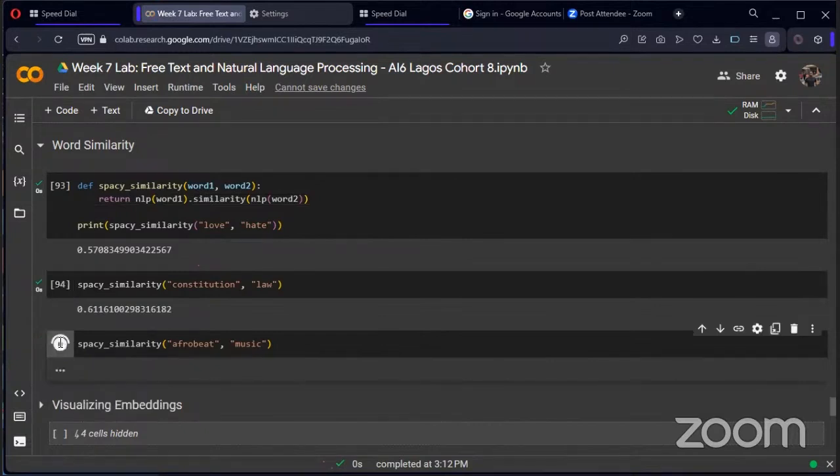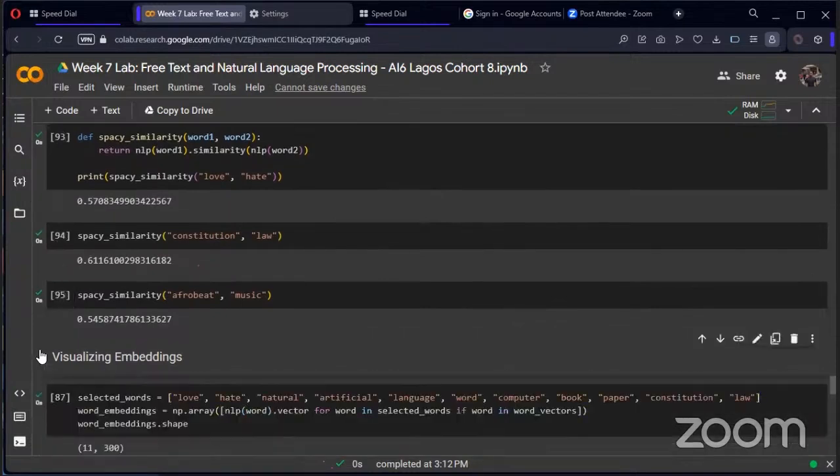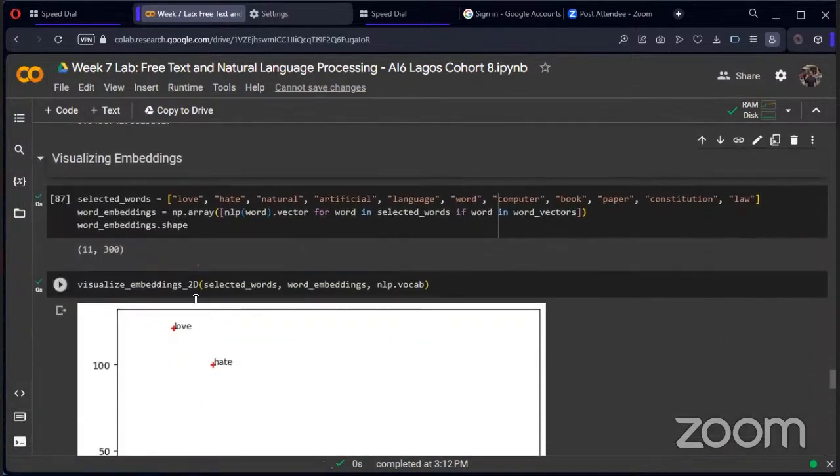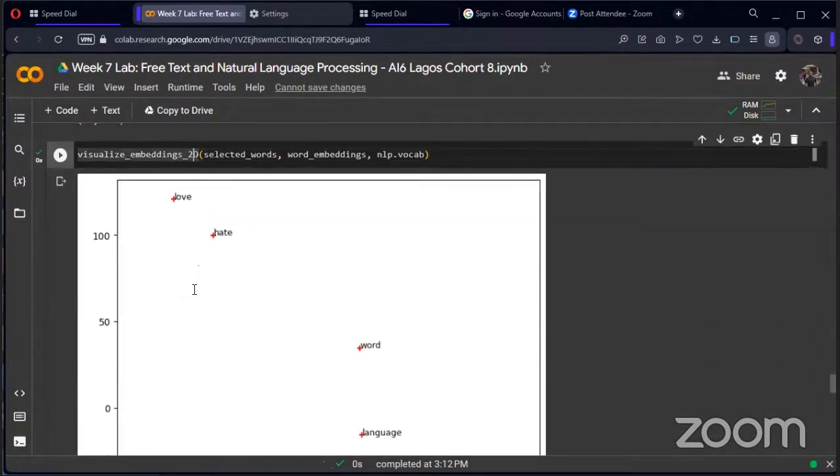We also try it out for Afrobeat and music, and we see relatively similar values, still around 0.5, 0.6. And we can visualize the embeddings in the same way. The only different part is getting the vector. In this case, we're using the dot vector method in SpaCy, and we have similar results.